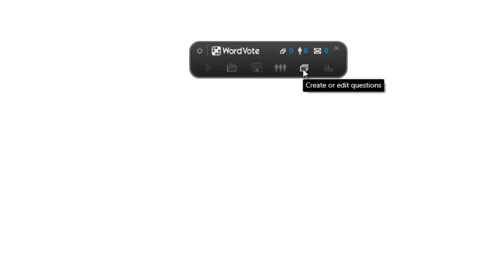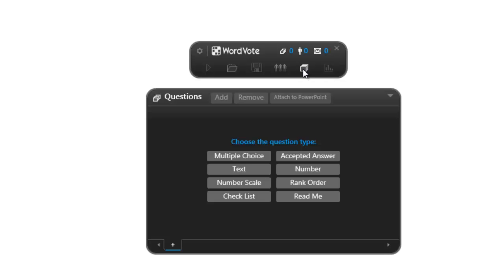So you've got the obvious types of questions. You've got things like multiple choice. Multiple choice allows you to select an answer A, B, C, D, and marks are assigned on the basis of the answer you've selected. You've got as well text entry. This allows you to ask an open question and an answer can be given with an open text response. You've got number scale, so where 0 is crap and 10 is utterly fantastic. How do you feel about X? Checklist, so where you can check all the things that apply. So which of these foods are you allergic to, and you can check a list of them.